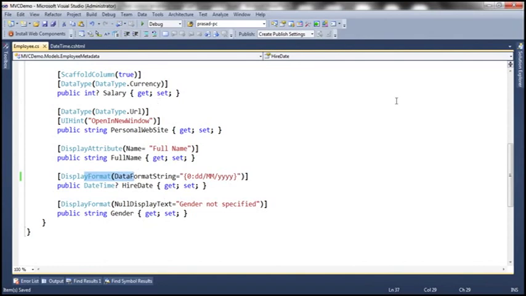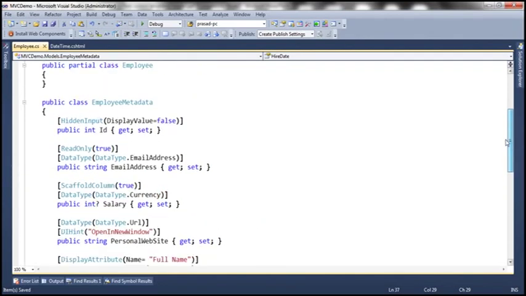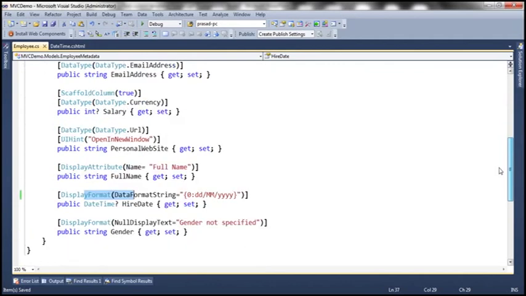So here this is our employee class, but then if you have your customer class there, and you want the customer's date of birth to be in MM/dd/yyyy, all you do is use that DataFormatString on that customer class. Okay, all right. So now we have this. The next change that we have to do is within our datetime editor. So obviously this hire date has to be formatted using this datetime format string.